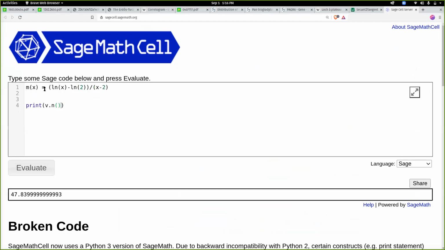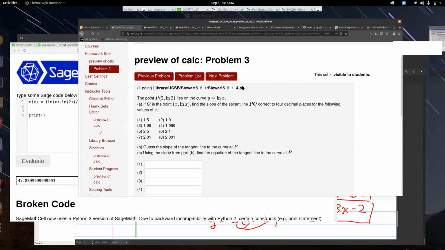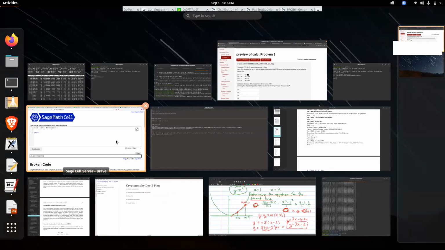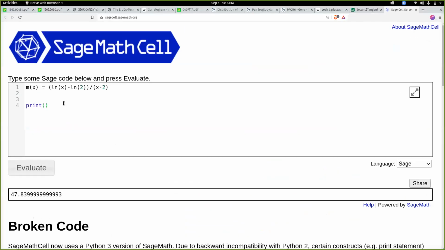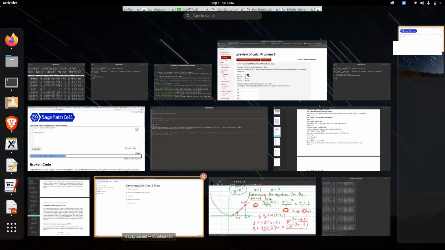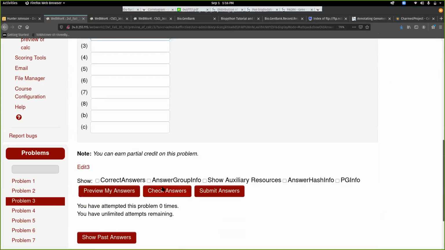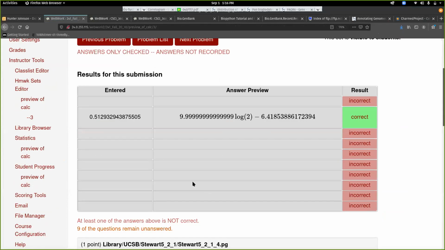Okay, and now I can figure out particular values here. If I come back to the homework, let me just get one of these. Let's look at this one, 1.9. It's asking what happens when x is 1.9. I'll come back over here and print m of 1.9. If you do that, it'll give you literally the correct answer. I don't know if you could actually type this into WebWork or not. You can give it a shot. What happens if you literally paste that into WebWork? This might work. Yes, actually it does, okay.